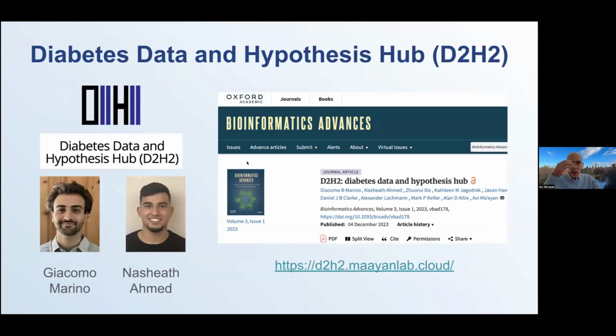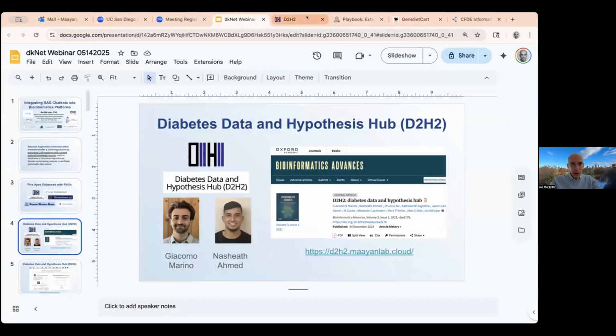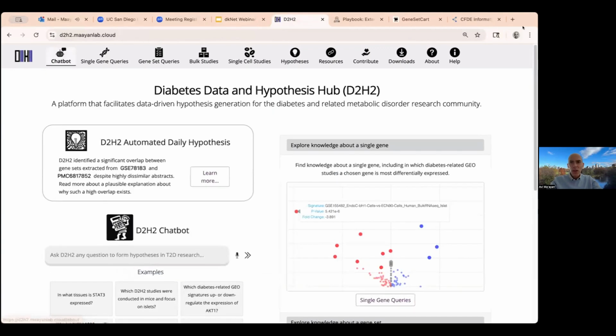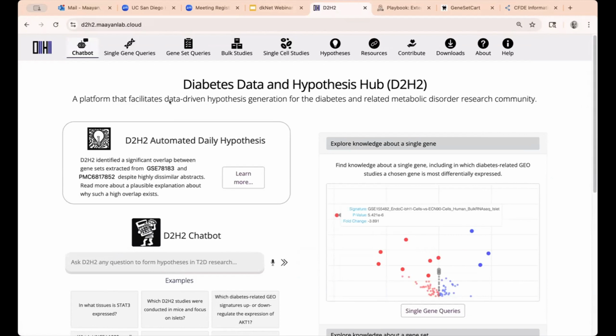So we'll start with D2H2, and D2H2 is a website that, I'm going to try to do it live. I'm actually going to go to the D2H2 landing page. This D2H2 site came up with this idea that there are a lot of published, mostly transcriptomics data sets in the diabetes community that are not widely reused.